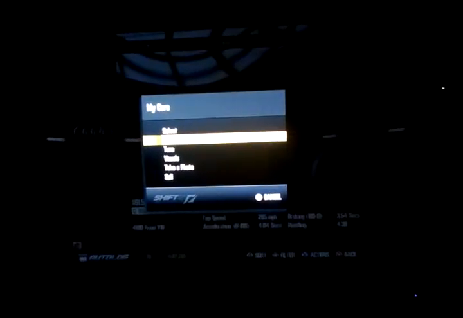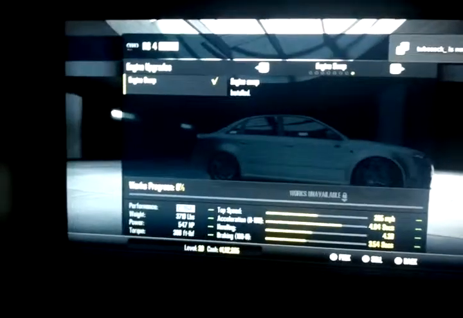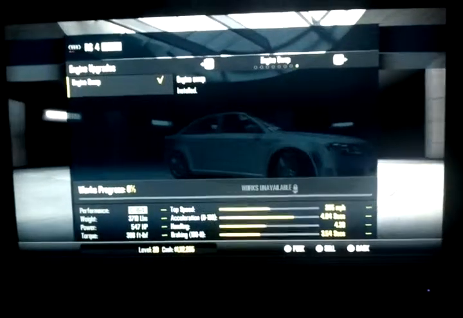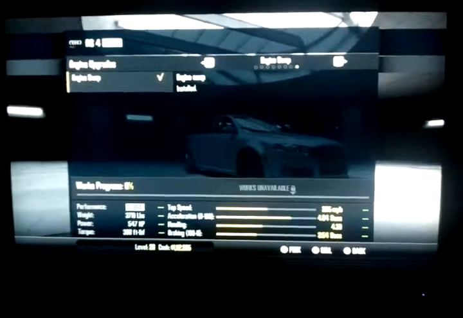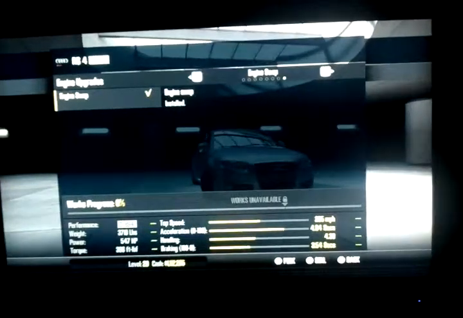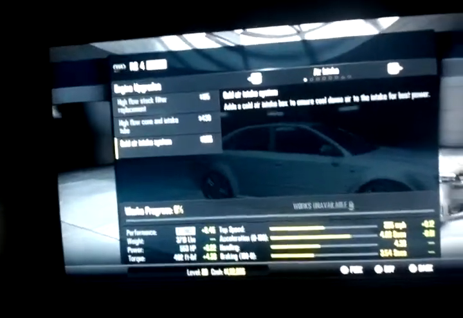So I'm going to actions, upgrade. I already did the engine swap, so basically I took out the engine that it ran. I believe it was a V8 engine, but now it's running a V10 from an Audi R8 LMS, Le Mans car. And now we are going to go to the air intake. I'm going to put a cold air intake system on it.